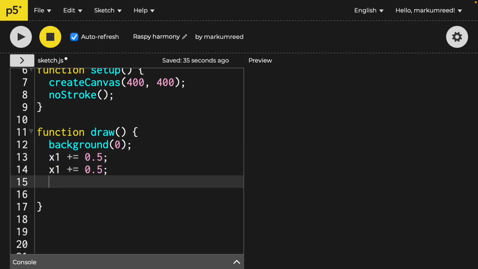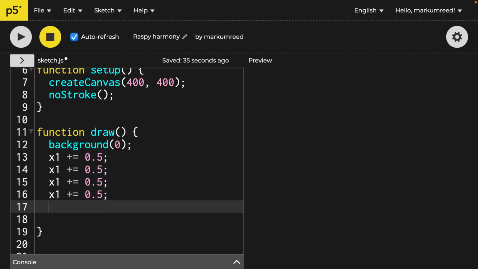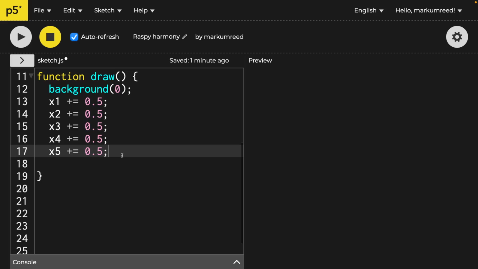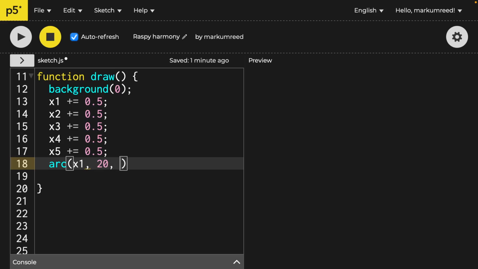And I'm just going to do this a couple times. Now, again, notice that I was having to copy and paste code here, and this has a tendency for people to make mistakes, particularly if we're doing it a lot. So now let's do something like arc here, x1, 20, 20, 0.5, and let's say 5, you know what, let's just do 6, why not?